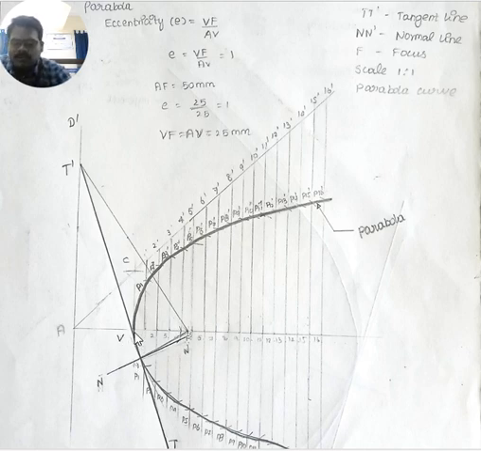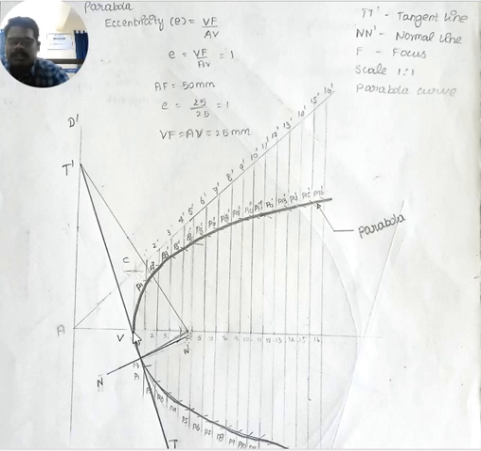From V, we have to draw a vertical line in such a way that the VF distance equals VC. One end is V. From the vertex, perpendicular to the axis line, you have to draw another line. The other end name is C. The distance of VC is equal to VF. So here the VF distance is 25 mm. So for the same 25 mm from V, we have to draw a line and name it VC.